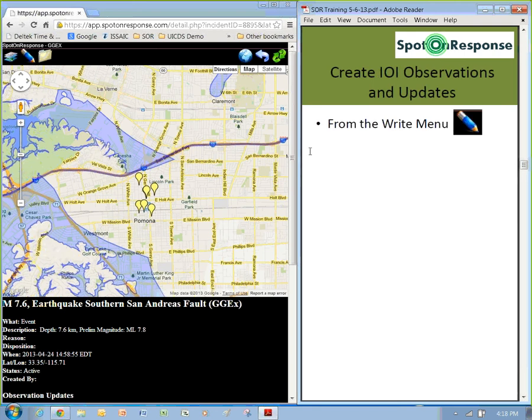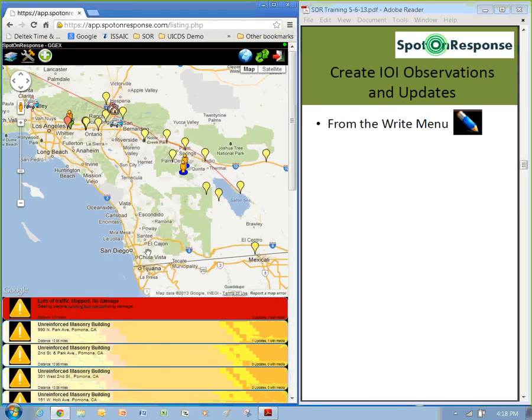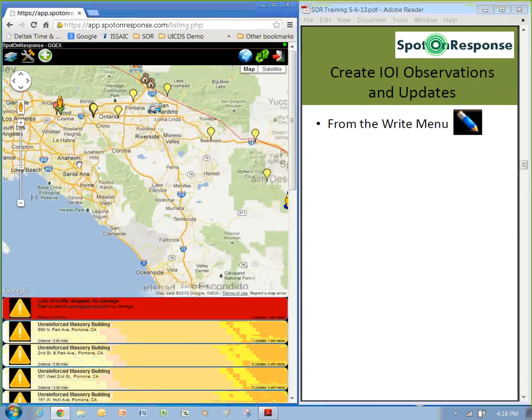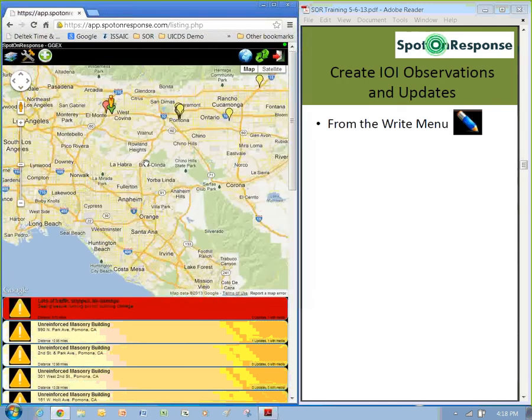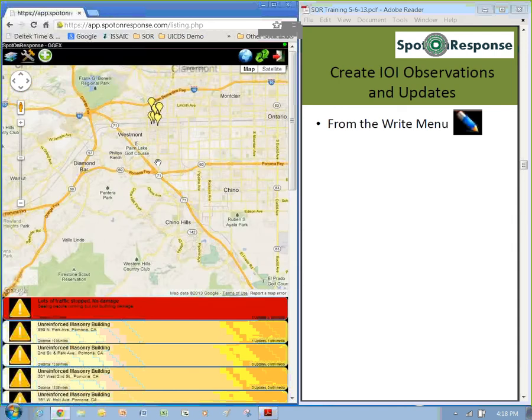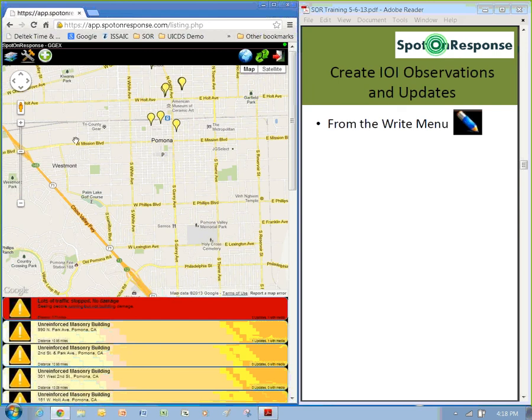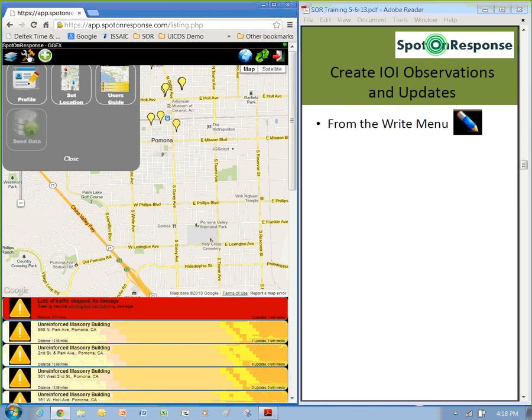Now, we've got all these items. Let's go back here. I've got all these different items of interest. I care about one. Actually, no. I'm going to move myself. Now, this would be me driving. My GPS would be off there giving me some specific directions, and I would be going to visit one of these. I'm going to show you now how to do the set location, where I want to artificially move there. Very useful for an exercise.